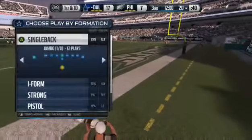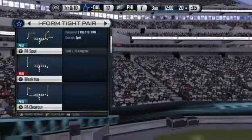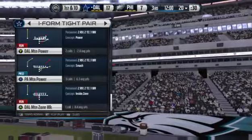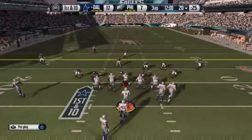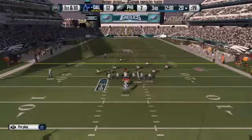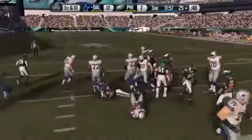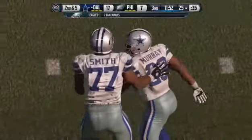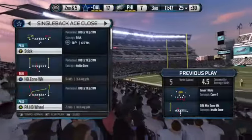Touchback now as the ball comes out to the 20. The Cowboys are ready to take over now, and their offense heads onto the field. For this play, they'll go with two tight ends. The third quarter begins with this play. Gains maybe five. Nice run that time. When you run the football like this, over a period of time, it's going to wear that defense out. There's no doubt about it. Nice job by the offensive line.